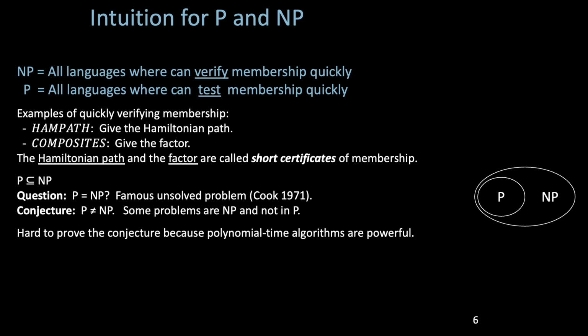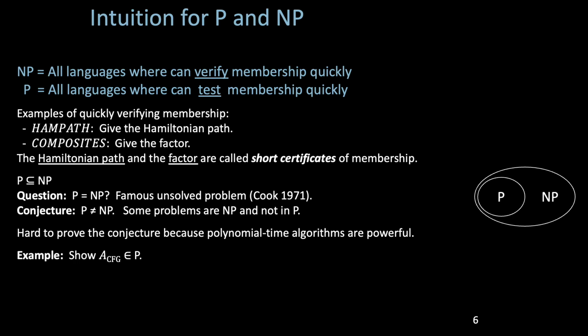It turns out polynomial time algorithms are pretty powerful. Thinking about n to the k, k can be a really bad polynomial, n to the 1,000, n to the 1 million, and it would still be polynomial time. Thinking about how big that class is, it is unclear simply to prove that polynomial time algorithms couldn't solve these problems in NP.